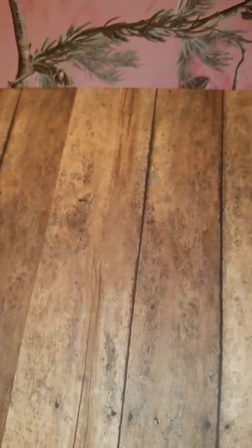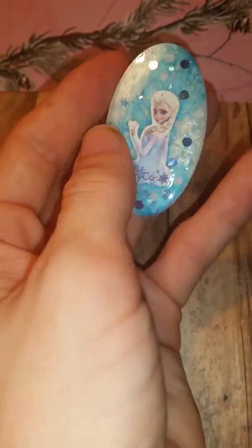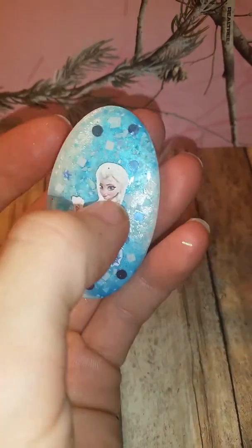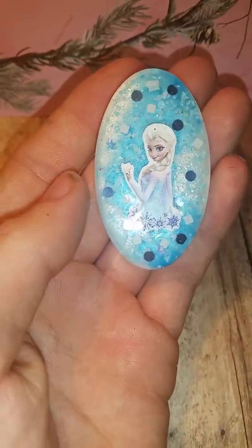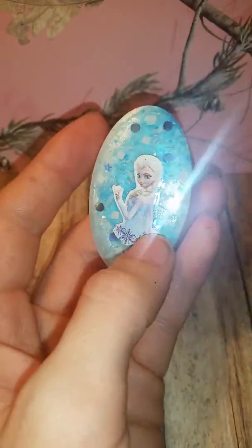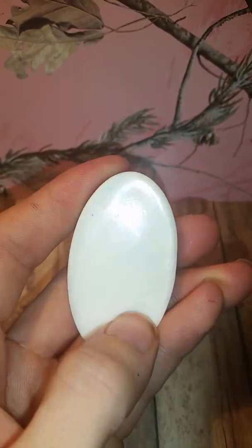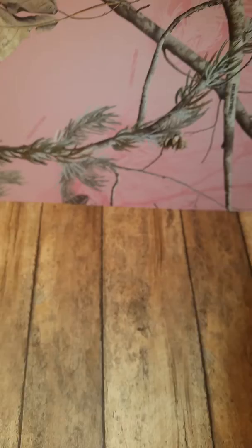I have a similar Elsa piece — this one's really cool. I used the watercolor technique from a fellow YouTuber. I'm still learning everyone's names so I apologize if I didn't give credit — I at least let people know it wasn't my original idea. I'll start providing links in the future once I learn who everybody is. I like it because it looks kind of like ice, and then it's pearl colored on this side. The background is just white. There are some bubbles so I'll probably do the back of that one again.